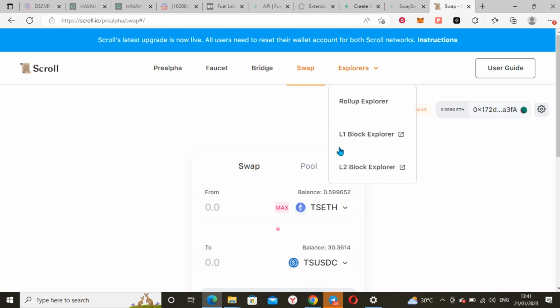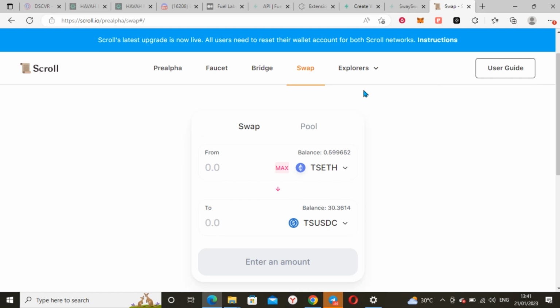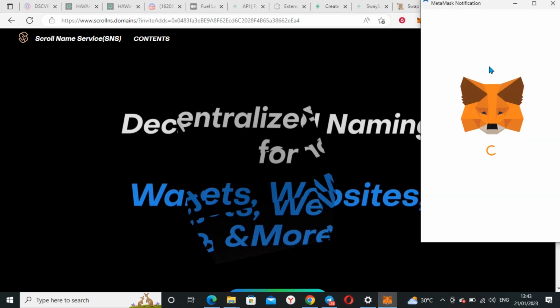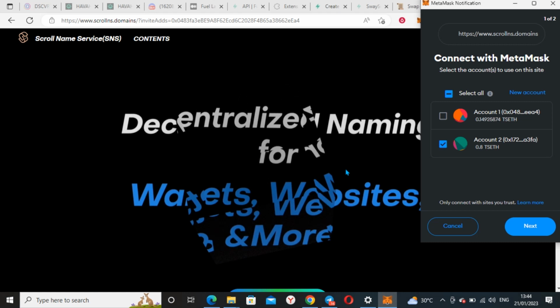So now the next thing we need to do after this, we are done with virtually all the things we need to use right here. The next thing I expect us to do is to go claim the name service. Even if you miss this, at least don't joke with the name service. So about the name service, this is the link to it. Just connect your wallet. Just leave your wallet on. I think we are to use Layer 2. So you see the reason why I asked you to swap 0.8 ETH.